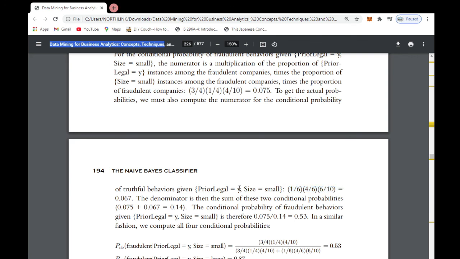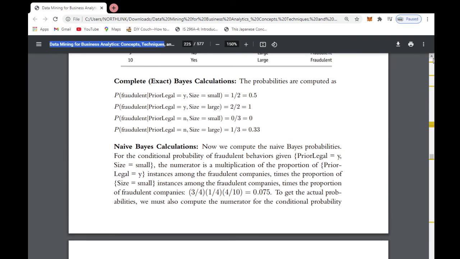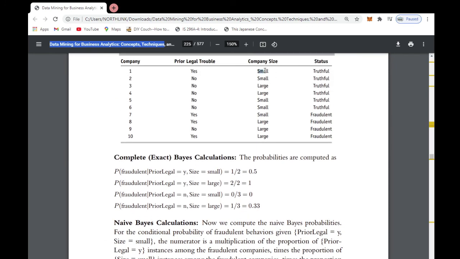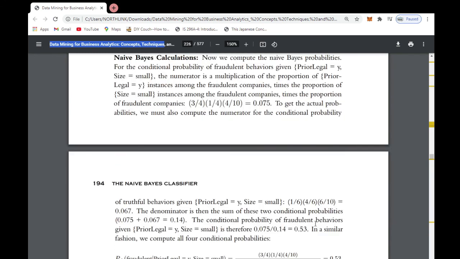There is 1 yes out of 6 truthful companies, and there are 4 small companies out of 6 truthful. And there are 6 truthful out of 10. So this equals 0.067.